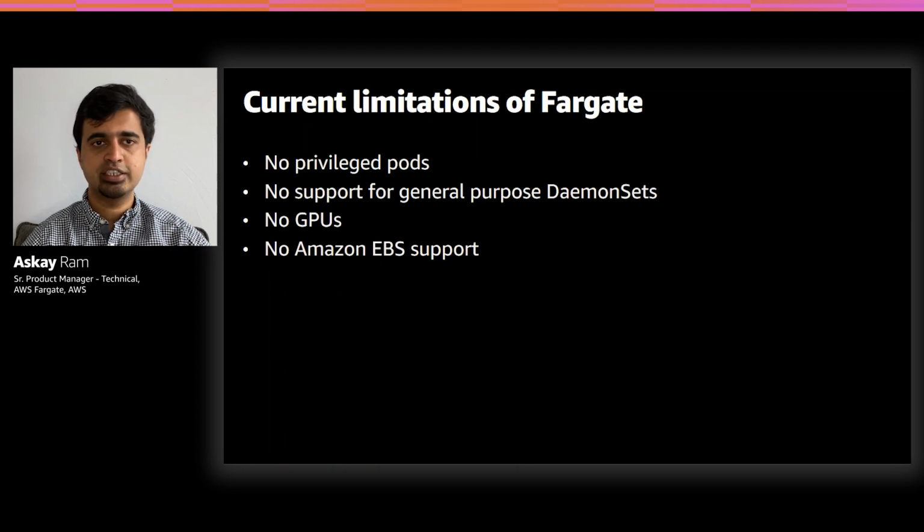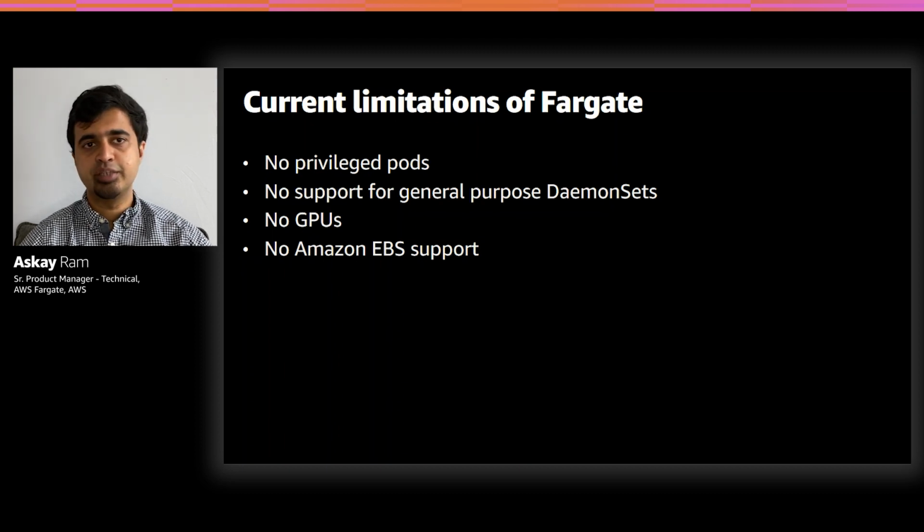The second one is there's no general support for DaemonSets, as I laid out earlier in this presentation. It is something we're thinking about to simplify for our customers because there's going to be some switching costs when you're installing a Helm chart which uses a DaemonSet across EC2 and Fargate. There's going to be a little bit of a switching cost involved. So we're always going to see how we can simplify that experience for our customers. But it is a limitation you should be aware of today as a customer.